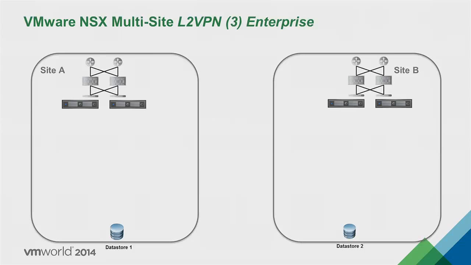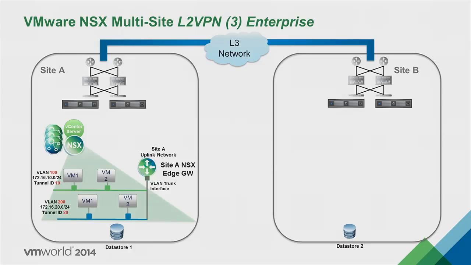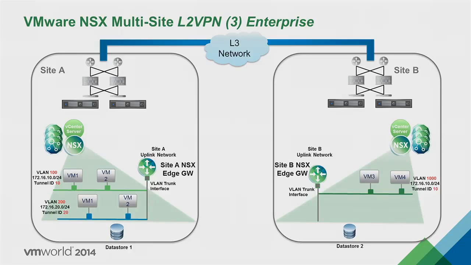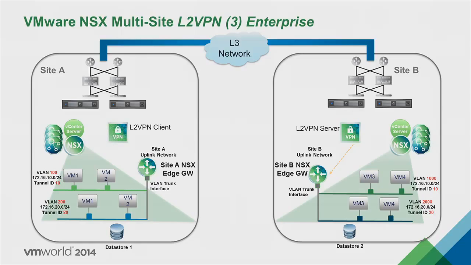Okay, so I'm going to build these out very briefly. Let's say this is the enterprise use case where we would have NSX at both sites. And in this case, we're actually extending VLANs 100 and 200 on the left side. We're tagging them with tunnel IDs and extending them to VLAN 1000 and 2000 over on the right side. So you can see here we're providing an extension where we can actually map different VLAN IDs if required. We would enable L2 VPN server on one of the edges, in this case site B, L2 VPN client on the other side, and then actually build our tunnel over SSL. So now we're actually extending these networks so that VLAN 100 is actually on the same layer 2 segment as VLAN 1000 and vice versa. So this is the enterprise use case where you might have NSX at both sides.